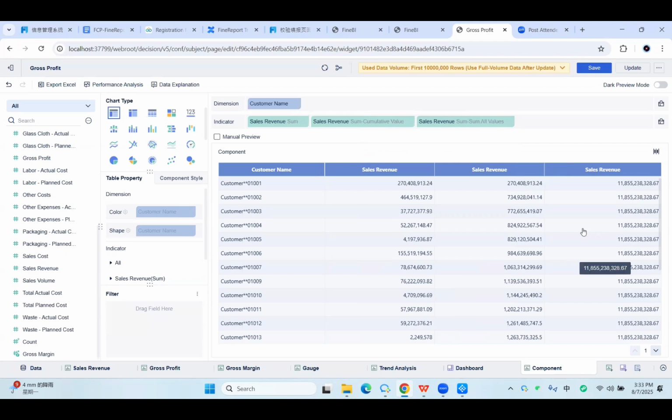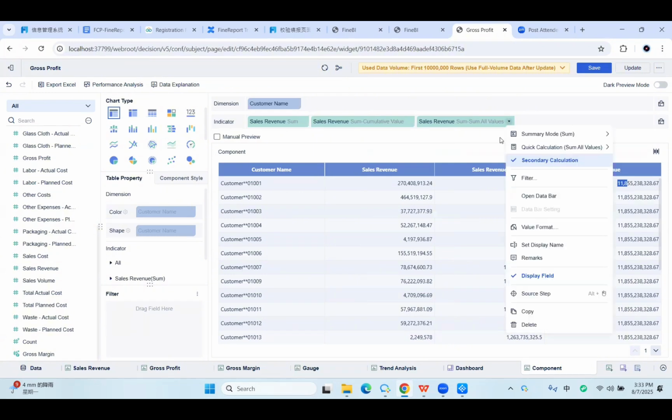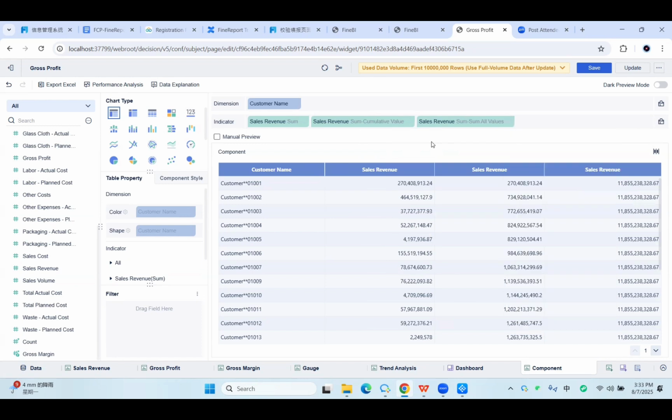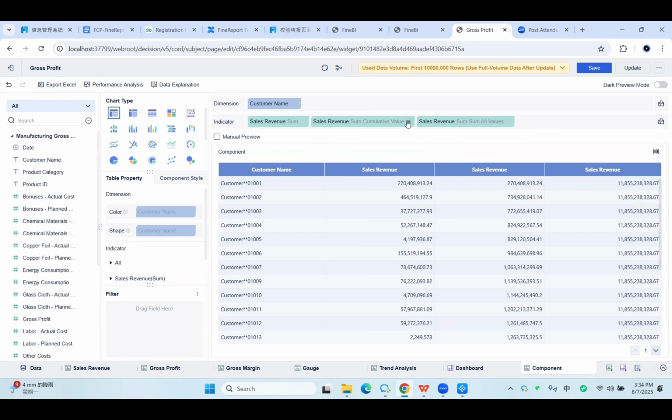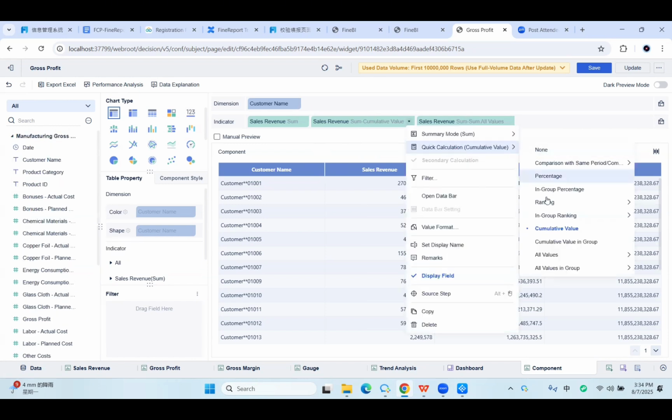But now here is the problem. I want to divide this value by this value. How can I get this value and then divide them? Clearly, just using this quick calculation is not achieving this effect, because it can just show the value for me, but I cannot retrieve the value for further calculation. So here I'm going to use a formula to do the same as the cumulative and the total values.